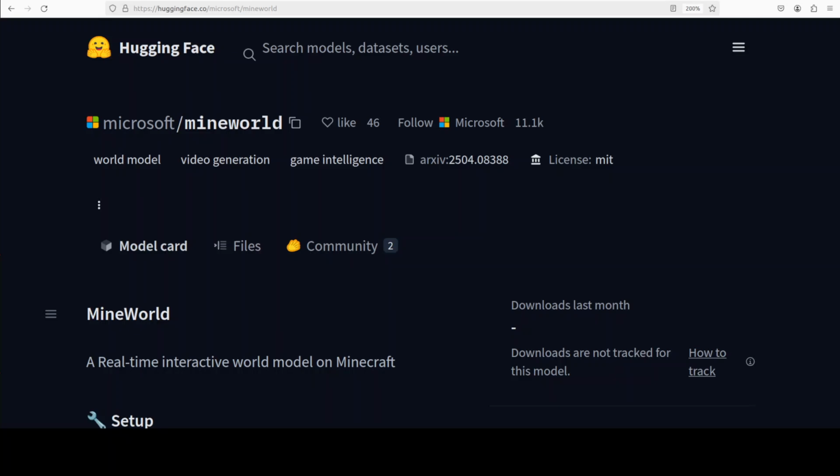We are going to install it locally, and I will also show you how you can run and play with this model. What I'm not going to do here is to show you the actual Minecraft and how those scenes are being done, because that may be copyrighted and I really don't want to get into the bad books here. So let's get started and then we will see how it works.